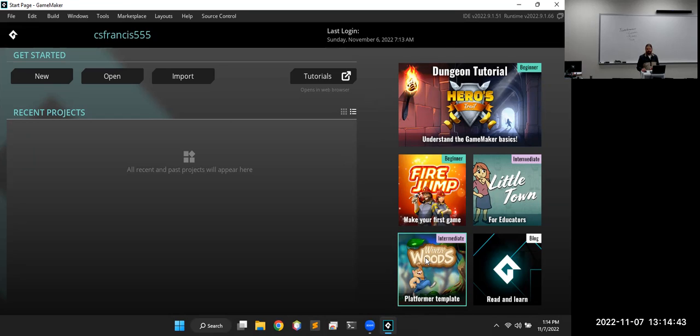The intermediate ones are a little more time consuming. There's extra steps to show a bunch of tools and stuff, so they will take a little bit longer than the beginner ones. I would recommend looking at the beginner ones just to see the basic structure. The dungeon tutorial is sort of like an overhead map walking around the world.